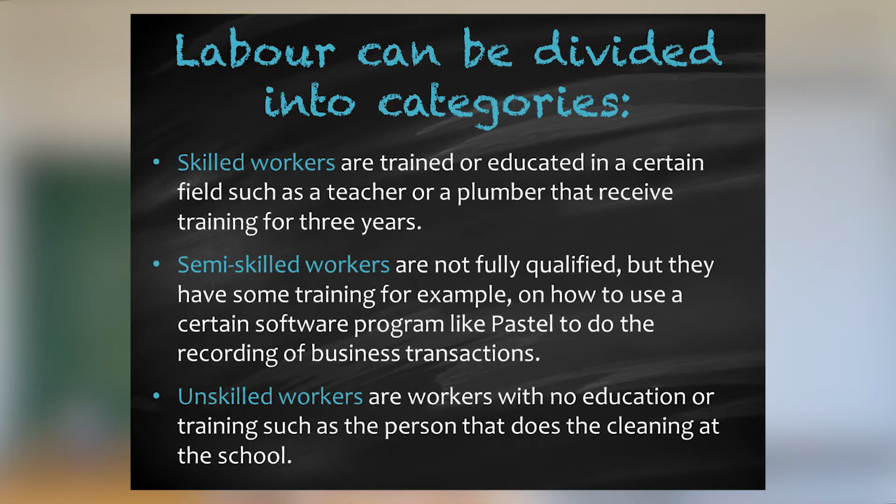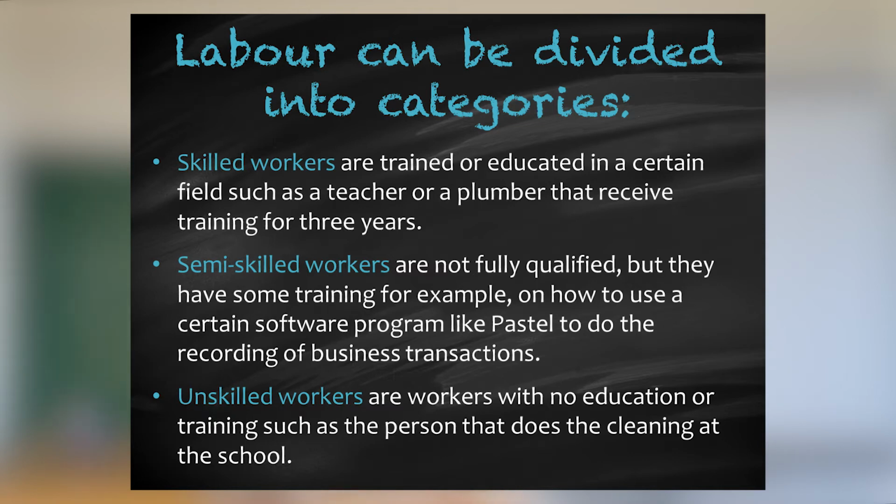Then we have unskilled labor. These are workers that didn't go through any training at all, for example workers that clean the school grounds or clean the hostels. They can be seen as unskilled workers. In our country, the majority of our workers are unskilled workers, but that we will come to at a different point in the syllabus when we talk about employment and unemployment.